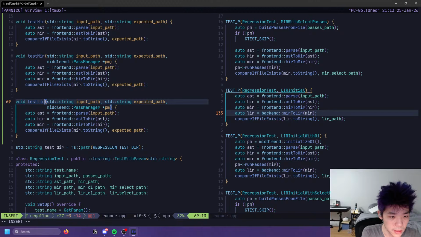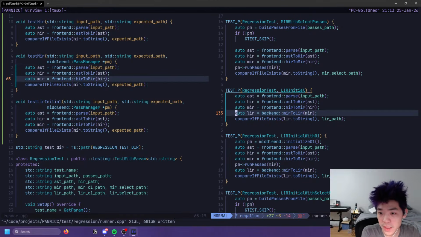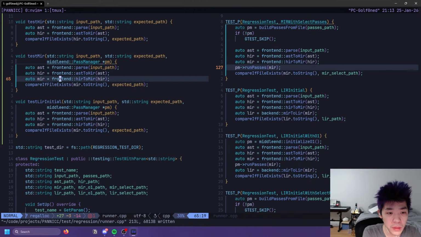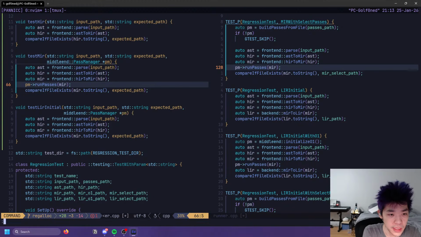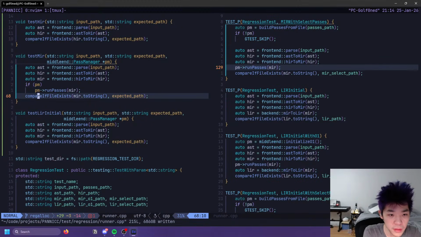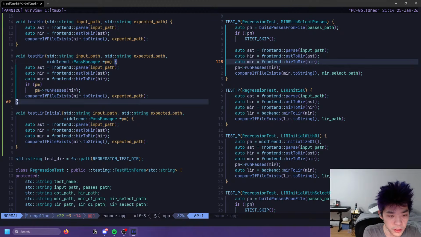Okay, let's call this LIR initial. Okay. So now we want to give this the pass manager. Nice. If PM, I guess, we could run passes. Yeah, and then we can give it a null pointer.